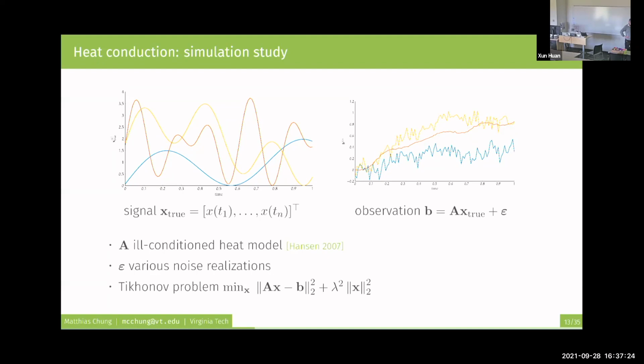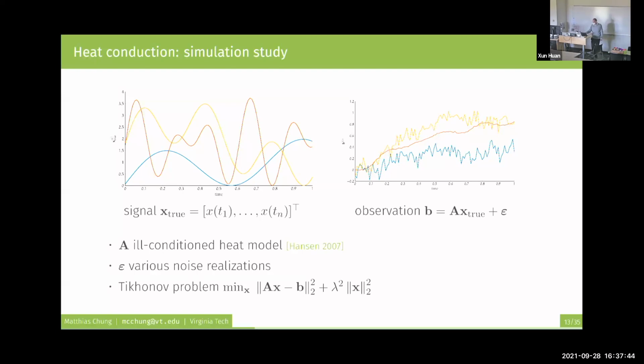So we take some noise, and actually I don't pick one noise level. I pick many different noise levels. So let's say I don't know what the noise level is. I pick just many. Who cares? I have a neural network, a black box, which learns this, right? And I look at the Tikhonov problem.